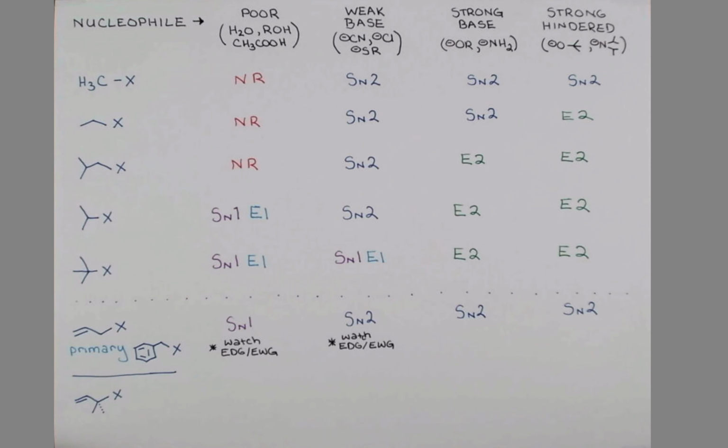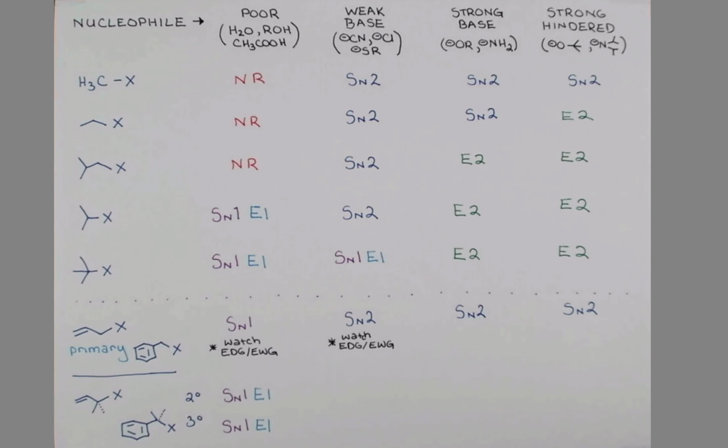Next, we need to consider secondary allylic and potentially tertiary, which I'm showing with this maybe little dashed line here. And let's consider the secondary and tertiary benzylic with this case as well. Now we have extra stabilization of a carbocation that would form here from the extra substituents. When treated with a poor nucleophile, I would predict again SN1, but we have to acknowledge that E1 can compete here as well.